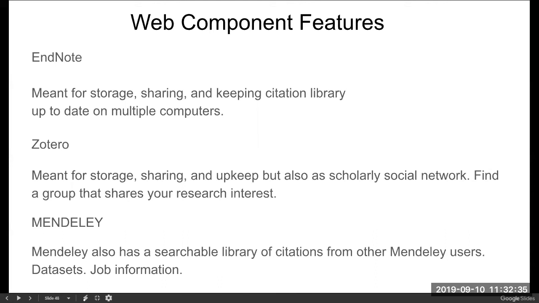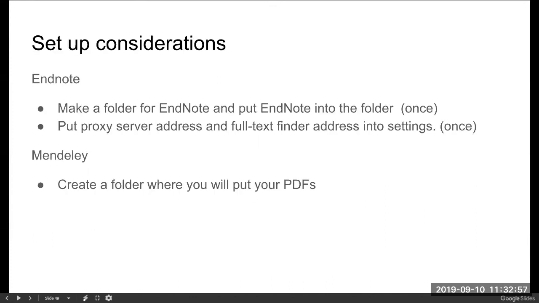So you might like that. Then they've got other things. You can join groups, interest groups. They've got data sets, job information. The other thing with Mendeley, when you've got your citations up there, periodically they will just email you and say, well, this looks like something you're interested in, and just mail you the citation. Maybe you want it, maybe you don't. But again, they do different things.